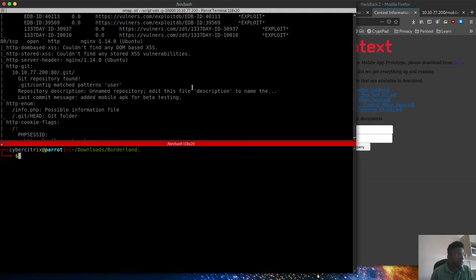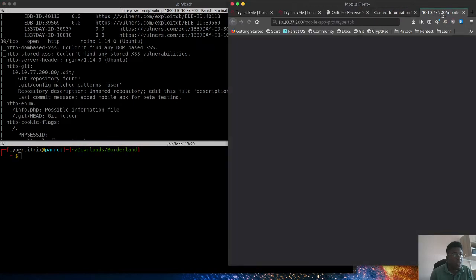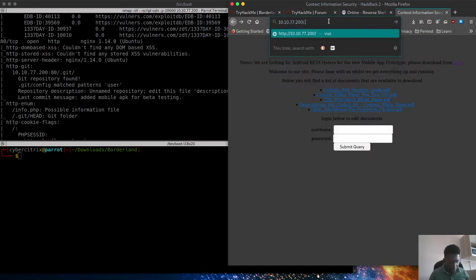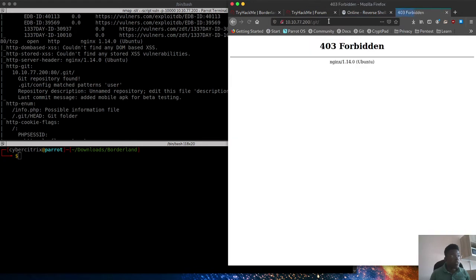Okay, great. So we will try to navigate to this Git directory within this web application. Let's try the Git path and see if we can load that up. We know something is there because it was found here, but we cannot browse it.